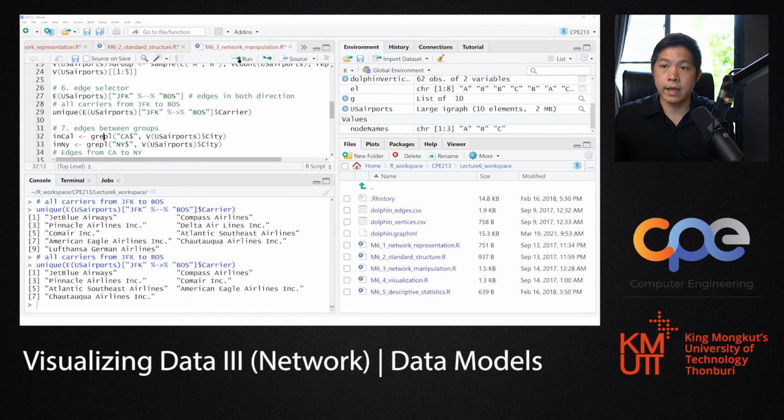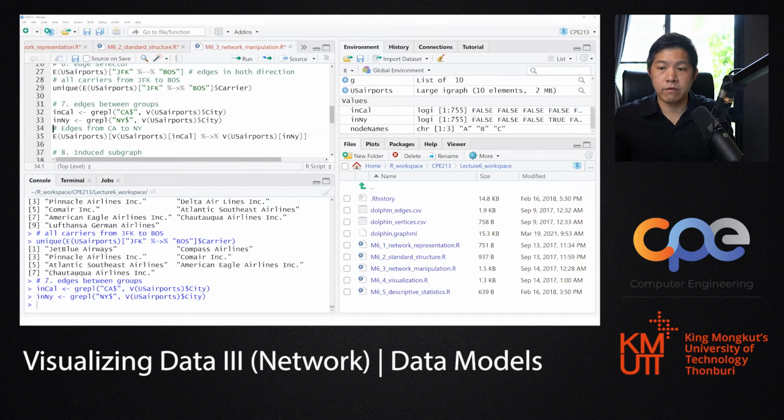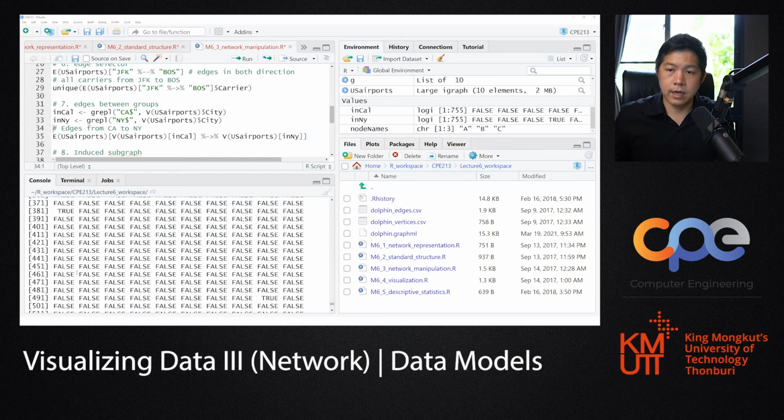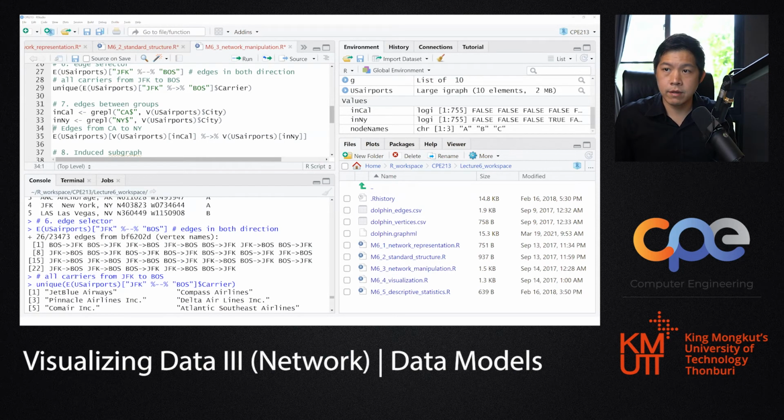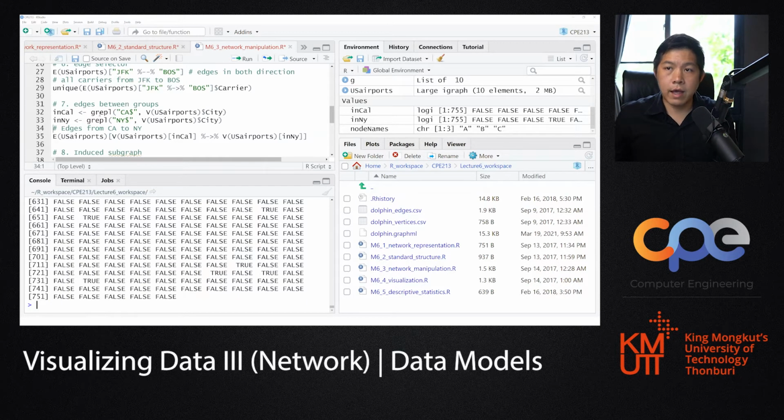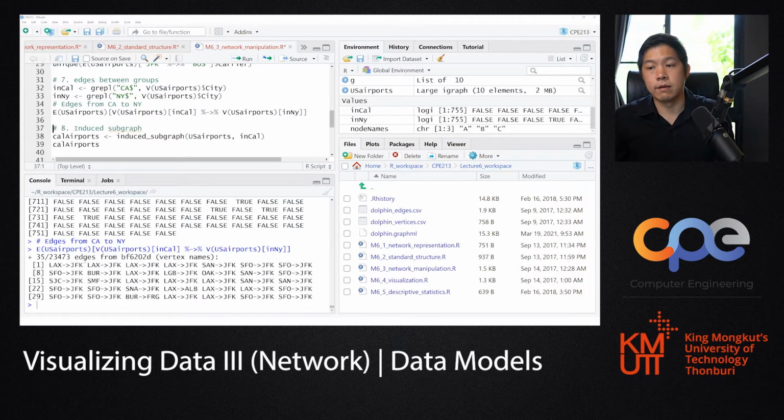First creating the in Cal and in NY. Now you have an airport in California, and in NY you can type it in to see. These are the true and false for the airport. They are in Cal and in NY. The grep here matches using a regular expression. It would match CA$, meaning that CA has to be at the end of the string, and that list of strings comes from the list of cities. So for this one, I would know which one is in California, which one is in New York, and then using the edge to retrieve the index and retrieve it out, and you get the list of flights from these two states.